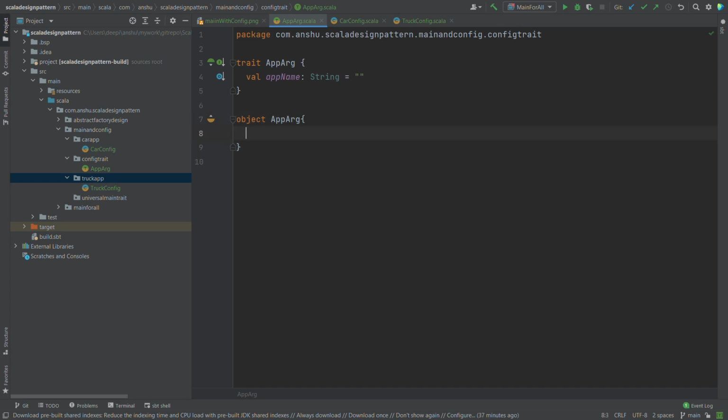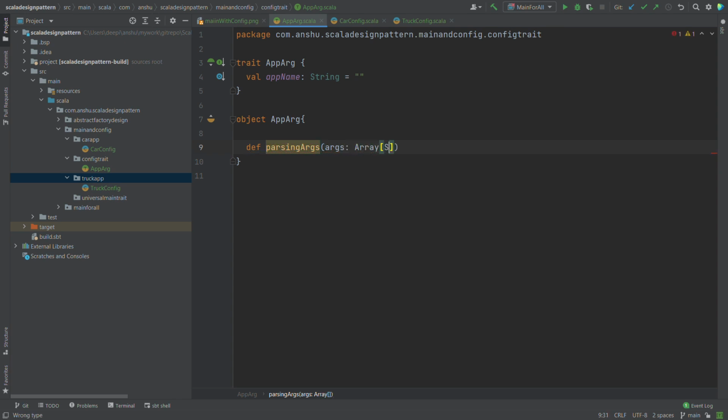Alright, now in this AppArg we will define a method for parsing. So def parsing args. What is args? Array of string. And what is it going to return?